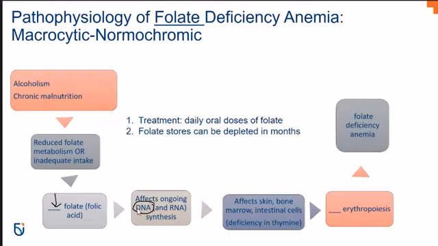But because we're talking specifically about red blood cells, we know that a reduction in folate is going to cause a reduction in proper erythropoiesis, which is going to lead to folate deficiency anemia. Treatment is daily oral doses of folate and the stoppage of alcohol consumption if the case is alcoholism. But what's different between when we talk about folate stores and B12 stores, we said that B12 stores can be depleted in years. It can take quite a bit of time for our stores to be depleted, but folate stores can be depleted in a matter of months.